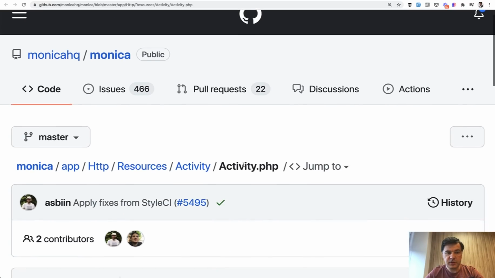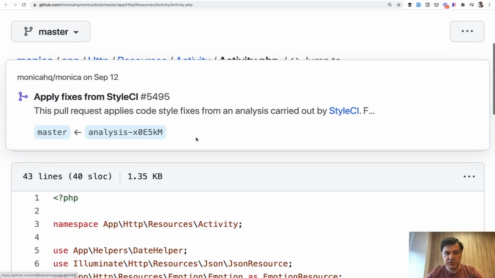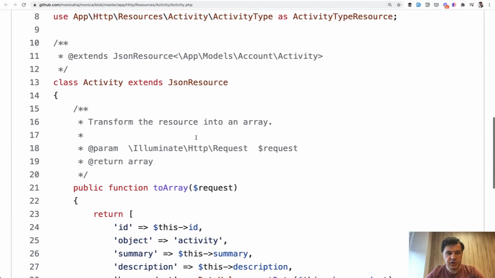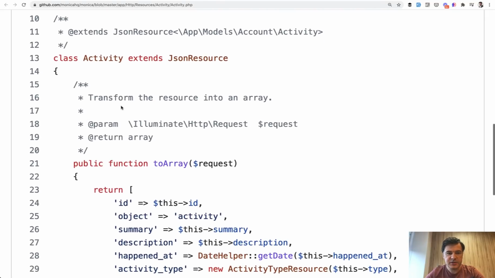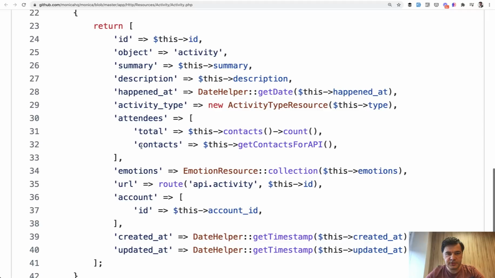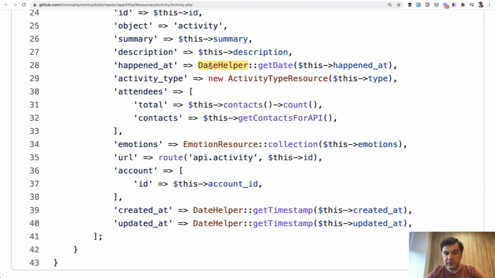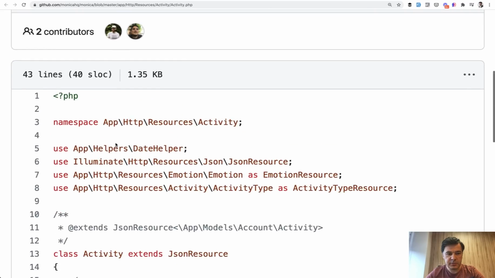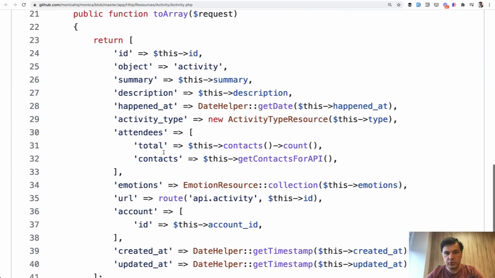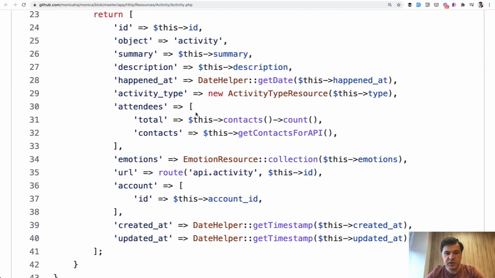And the third example I wanted to show you comes from Monica CRM, also open source, and I will also link that in the description. Again, it doesn't have suffixes, so not my style, but it's a personal preference. So activity resource, and here's the result of that. Again, some of the fields are just this ID, some of them are hard-coded, but then we get into helpers. So for example, date helper is loaded on top as date helper, so you can use methods from other parts of your application. Then we create new activity type resource. So again, resource make versus new resource, it's different syntax to achieve the same thing.